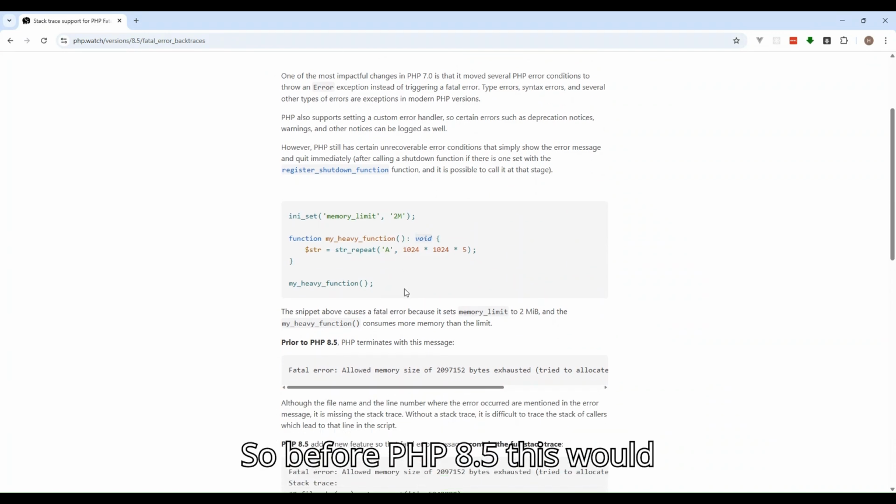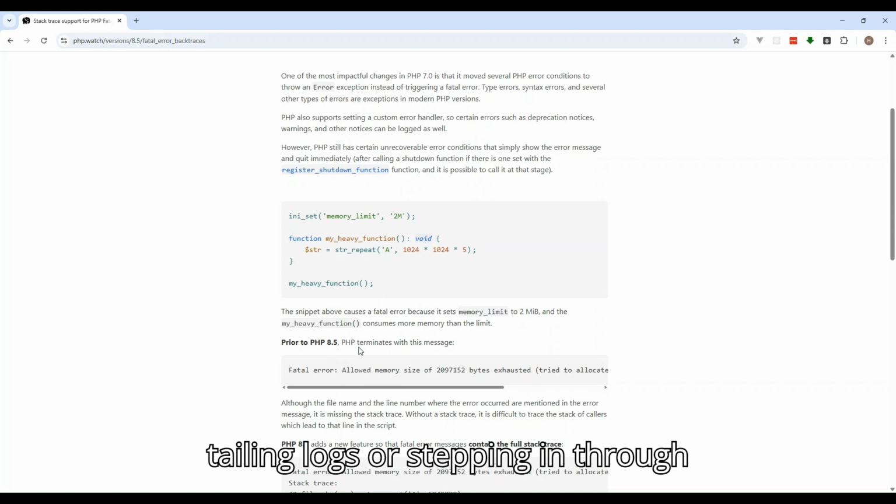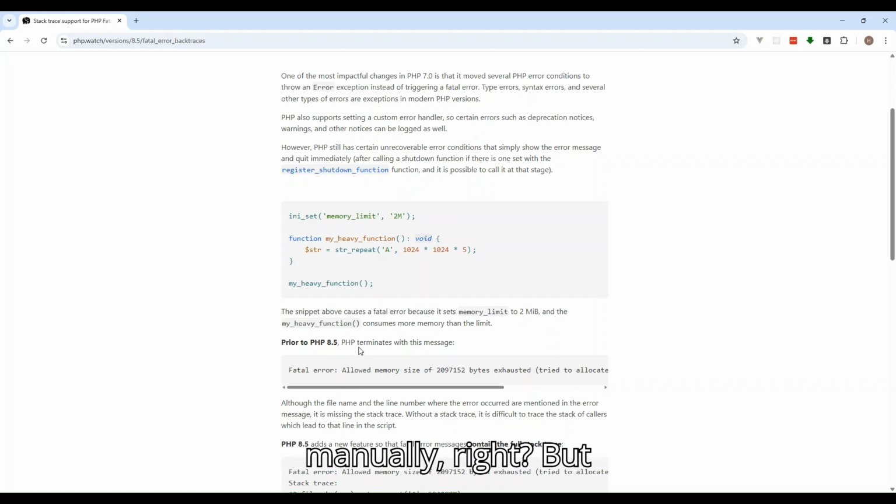So before PHP 8.5, this would just die with a message like this: "Allowed memory size of this many bytes exhausted." And that's it. No context, no idea how you got there unless you were already taking logs or stepping through manually, right?